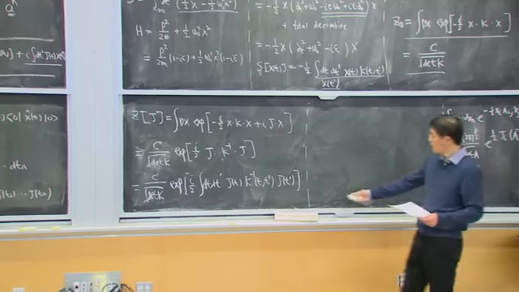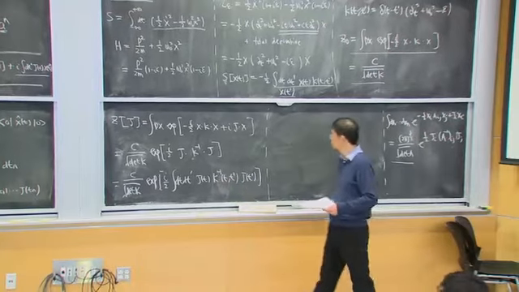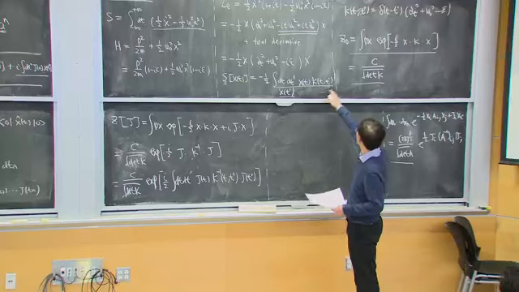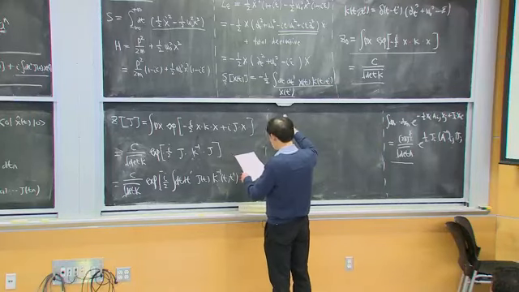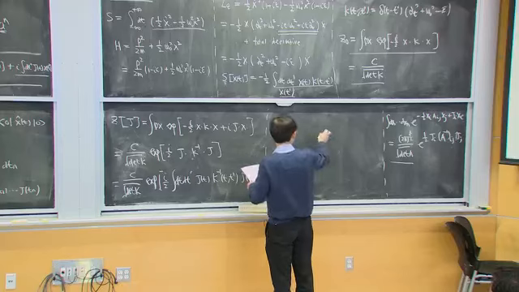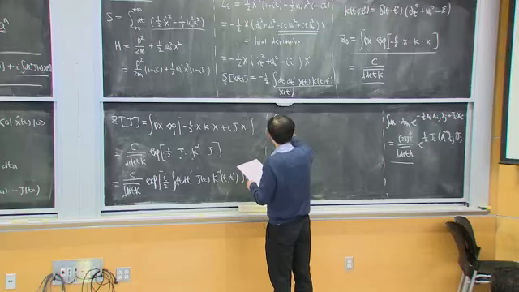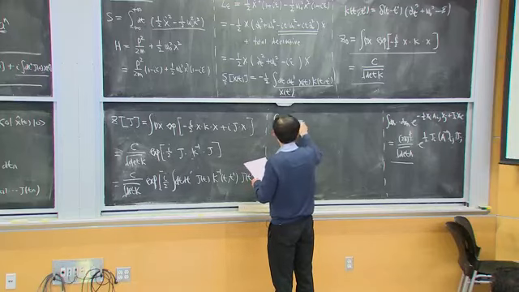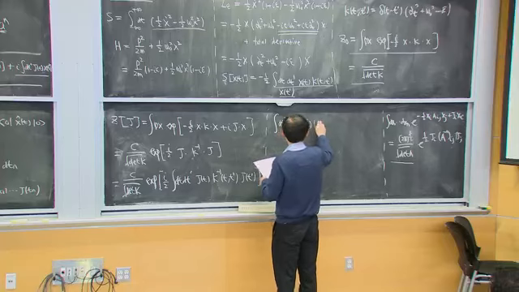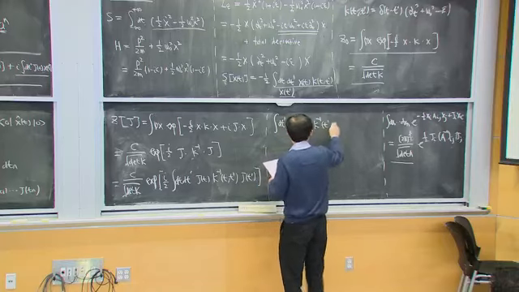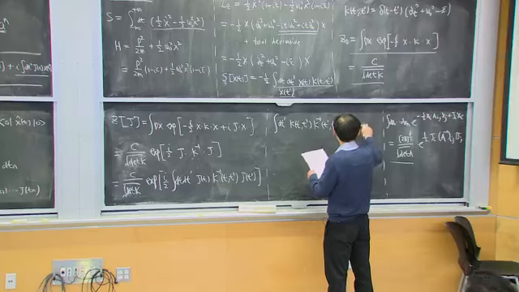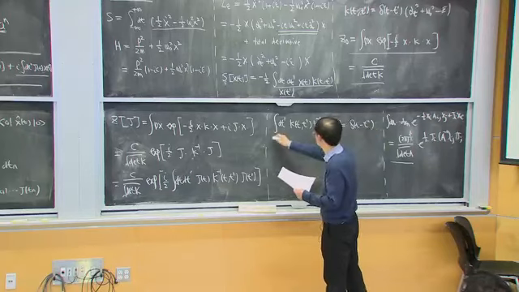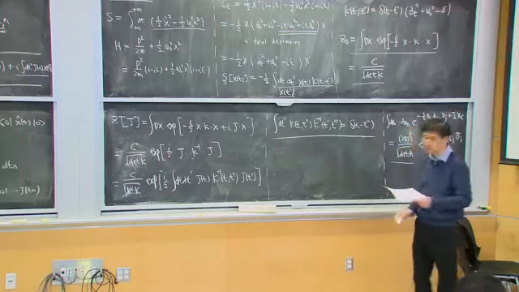So the K inverse is defined as follows. It is just again the function generalization of the matrix case. You have the integral over t prime of K(t, t prime) K inverse(t prime, t double prime) should be equal to delta(t minus t double prime). Okay, so that's how you define K inverse.